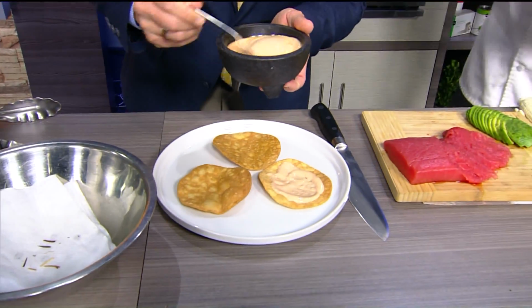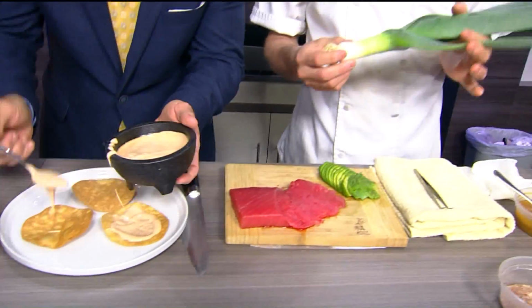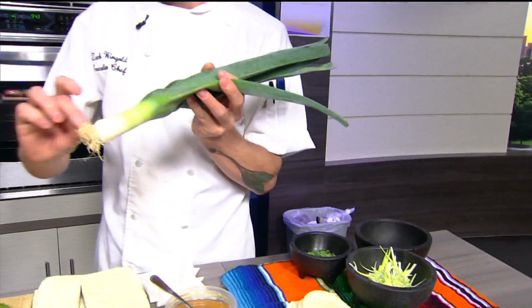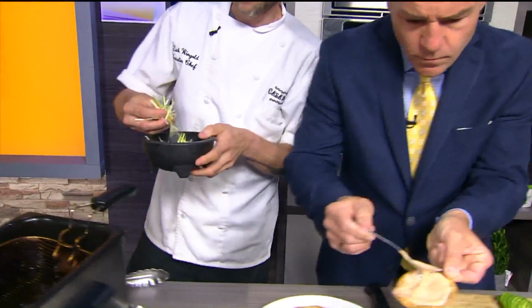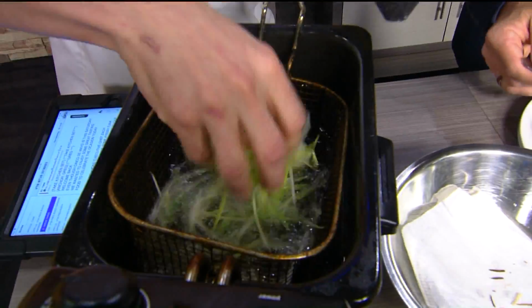All right. Meanwhile, I have leeks. This is actually a leek. It's a very mild onion. So what I've done is taken the white part off, cut it in half, and then cut it into strips. And what we're going to do with it is fry it. When you fry it, it brings out a nice aroma, and it gives a nice crunch to the dish. Is it going to be on high, Zach? This is going to be on very high.